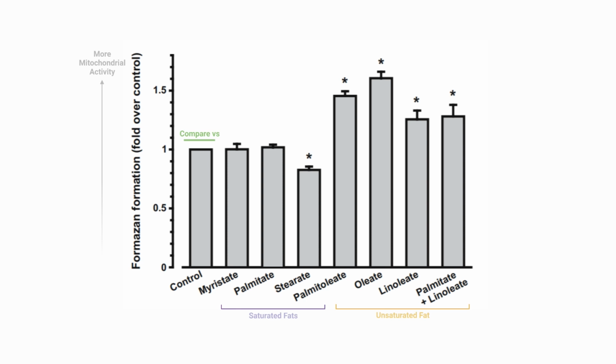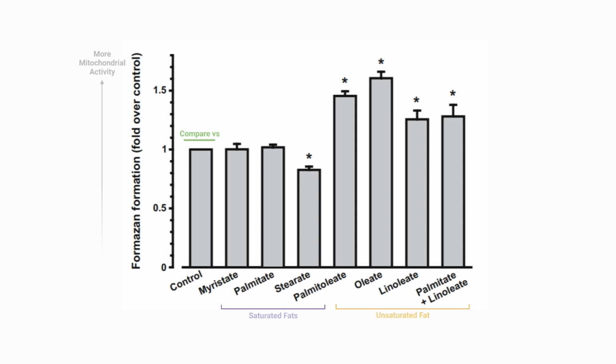So for some reason, most likely the chemical structure, that would be my thought process. The chemical structure of stearate leads to this reduction in mitochondrial activity. If that's because you get more loss of PGC1 alpha, maybe it blocks the ability for PGC1 alpha to function. Maybe you have less of NRF, or you have less of PPAR, and therefore you don't have as much of that interaction between PGC1 alpha and PPAR and NRF. There's a litany of different reasons as to why that might be the case.